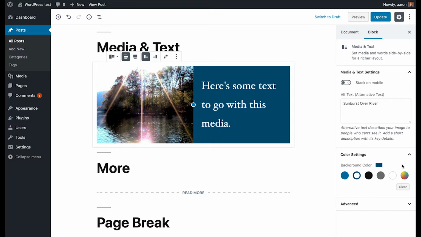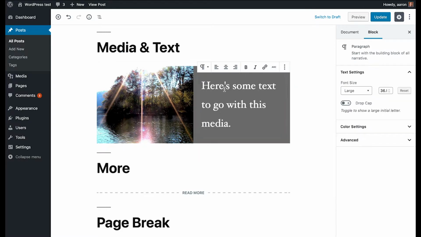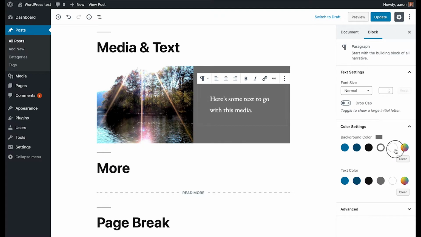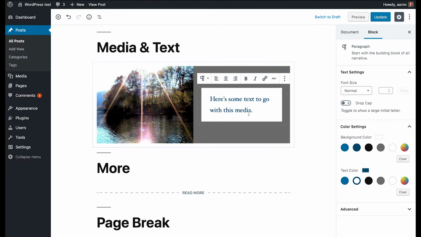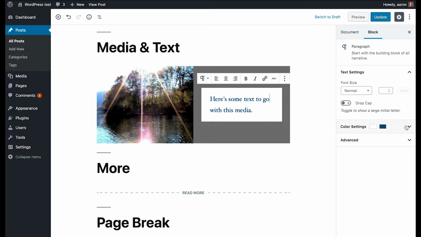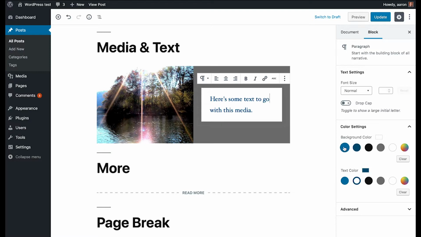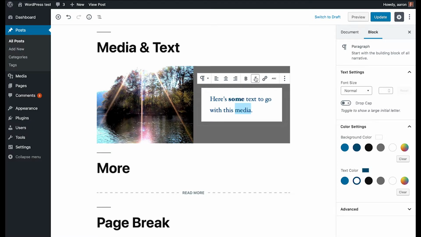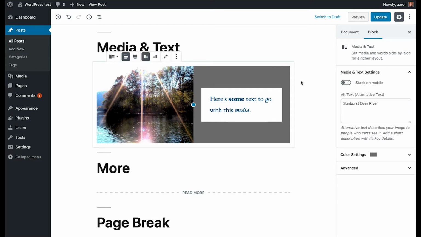So for example, what this does is it changes the background color of the text. That's pretty much it though. There's not a whole lot more you can do. You can change the font size if you wish. And let's see what happens with a little strange combination here, where I've got a background color that's gray, but then I have the text with a background that's white that is in blue. So it's an interesting block to play around with. You can add a drop cap to it, and you can bold and italicize things. It's an interesting little block, and you should try it out.